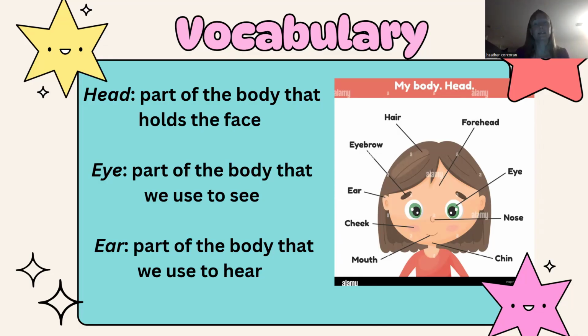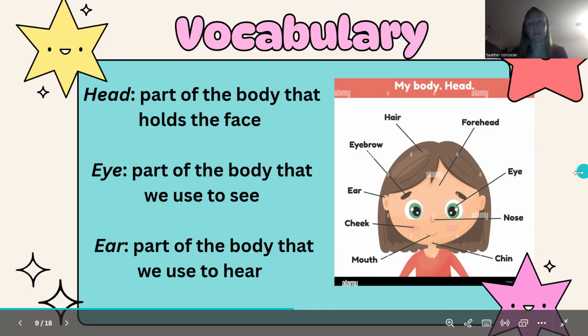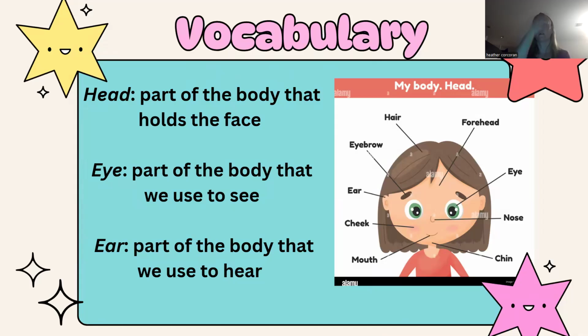Okay, so in the mirror, you may have noticed that you have very similar features, parts of your face, that if you were to look over at your neighbor, I want you to turn to the person next to you. Now look at their face. And I would give them a chance. And at this point, I'm not really engaging in discussion or vocabulary because, again, they're littles, and some kids may already know this and some may not.